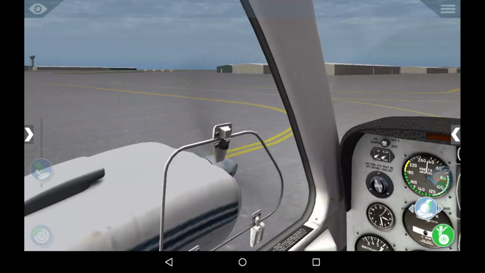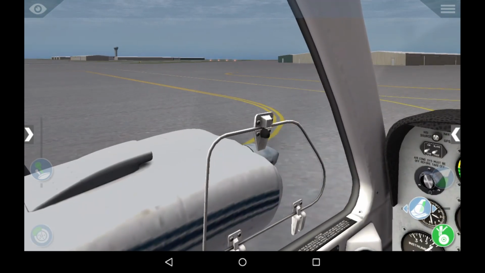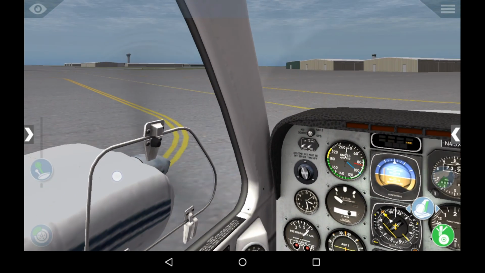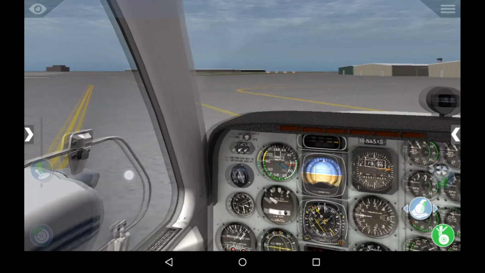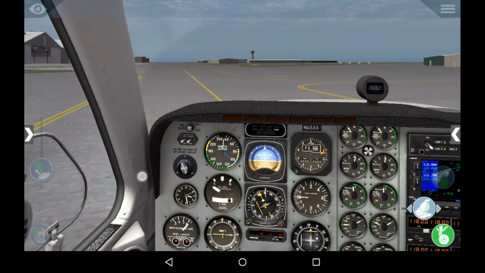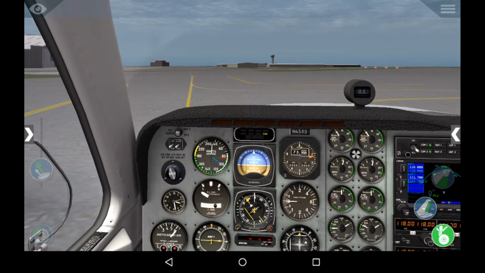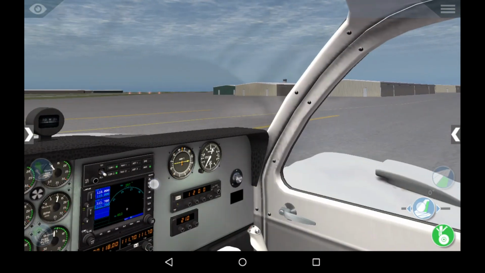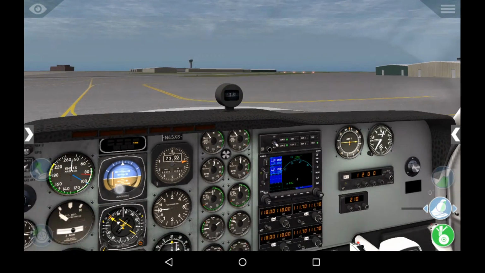Now I'll just see where I do park, because it's been quite a while since I've been here. I'll just follow these taxi lanes for now. Let's have a look. I'm guessing we park in this section over here. So if I just make this right turn down here. Yeah, so it's in between these lines over here.